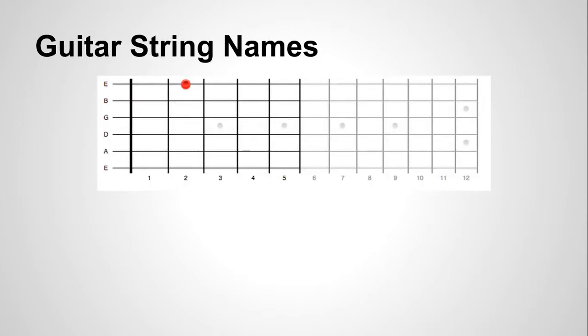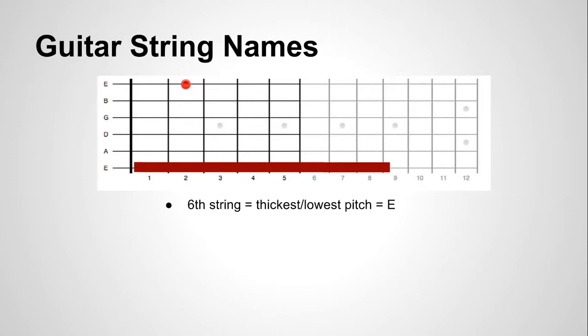In front of you, you have a fretboard diagram, and you see lines that are going horizontal, left to right, and you see lines that are going vertical, up and down. On this slide, we're going to concern ourselves with the lines going left to right. Those are the strings of the guitar. For example, this one right here that's now highlighted, that line, that is the thickest string. It's the 6th string. It's called the E string.